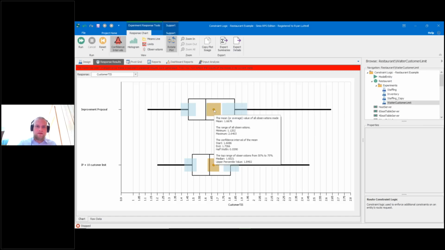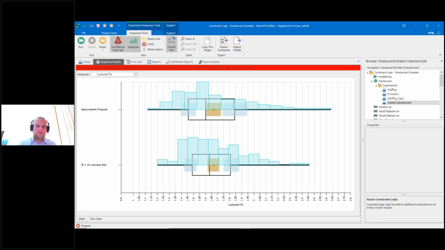We see the mean represented with this gold dot, and then a confidence interval around that mean with the gold box. We see the 25th, 50th, and 75th percentile, and then the confidence intervals around those as well in the blue. I could take it even further, and I could show the histogram of the actual results that we're looking at here. I could even see a tick mark for all the individual observations that were collected. So just some additional visualizations that it provided.